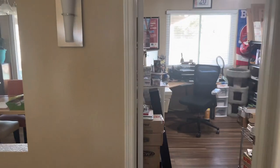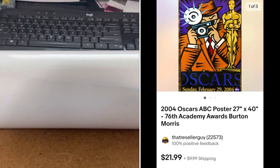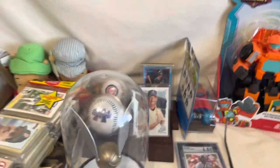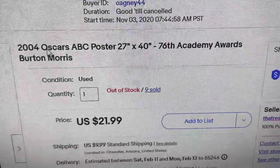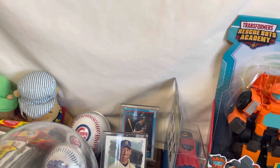I sold this poster here. It says ABC right there, you can see the year 2004. Let's get back into the office through the garage door for the last time. Now, it's a big poster so it's going to be kind of hard to unravel it with one hand. This is a 2004 Oscars poster, and the artist was some guy that was fairly popular. I bought eight or ten of these at a local thrift store for a buck apiece, and this one sold for $21.99. We'll put that into a mailing tube and send it out. Turns out I had nine of them at $21.99 — a pretty good deal for a buck apiece.